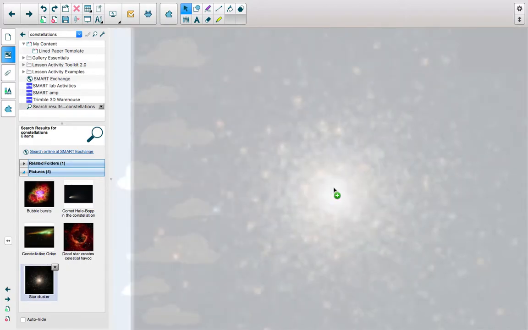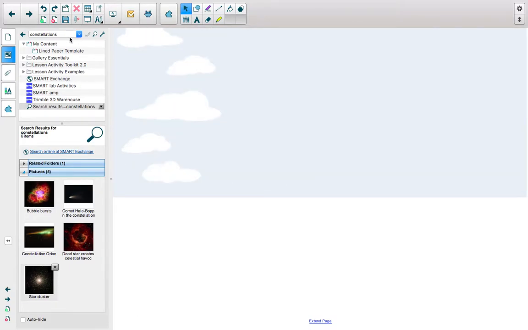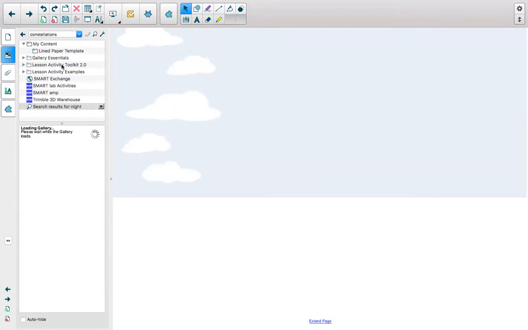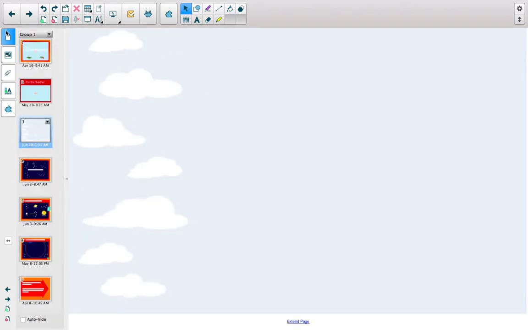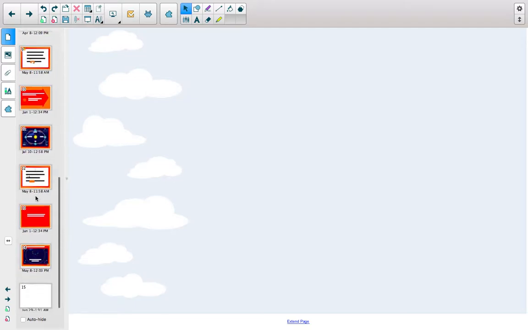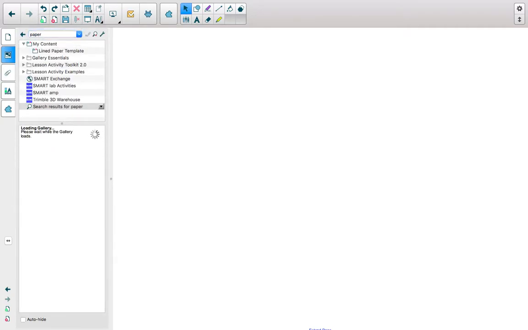It's not really anything constellation, but star clusters. Okay, so anyways, I'm just going to keep the clouds, but that's how you add a theme. So let's say I'm going to go back to my page sorter, and I'm going to go to my other new page, and I'm going to add a theme to this page as well. This one I'm going to look for paper.